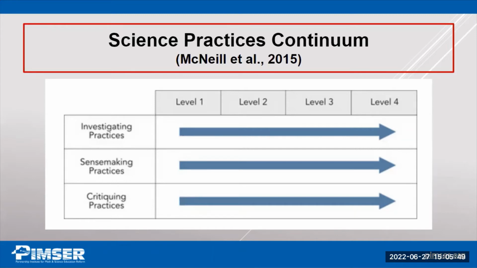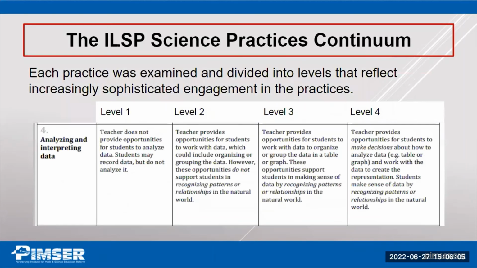While Appendix F provides significantly more detail for each element of the practice at particular grade bands, this continuum shows how students can engage in the use of the practice in developmentally appropriate ways at any of these levels. So here's the continuum for analyzing and interpreting data. The continuum document is in your resources below.